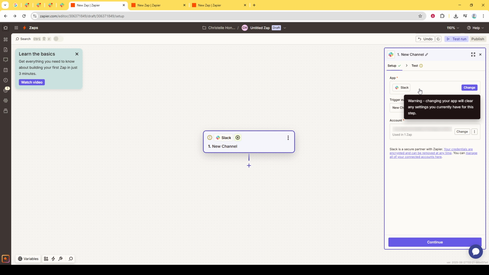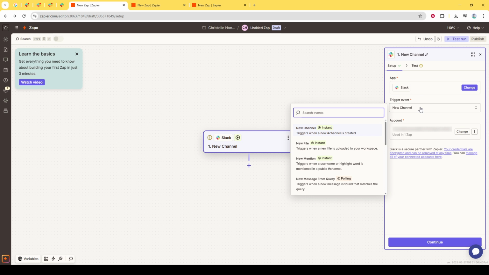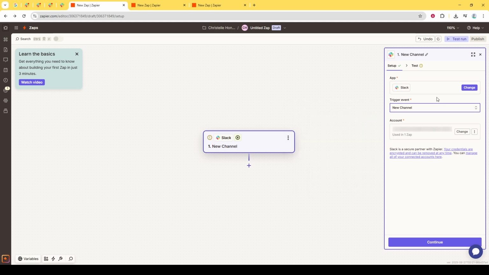You'll also need to connect your account for this Trigger app, which allows Zapier to access the necessary data to perform its automations. Having set up your trigger, it's time to move on to Slack, which will be your action app. Within Zapier, select Slack and define the action you'd like to happen whenever the trigger event occurs. Some popular actions include sending a message to a channel, creating a new channel, or sending a direct message to a team member.